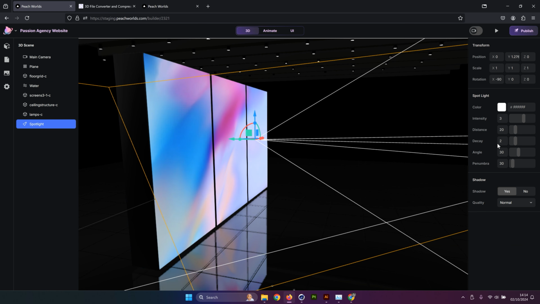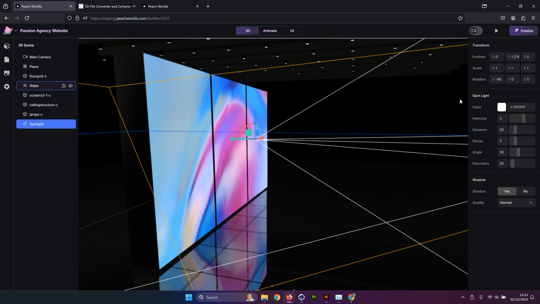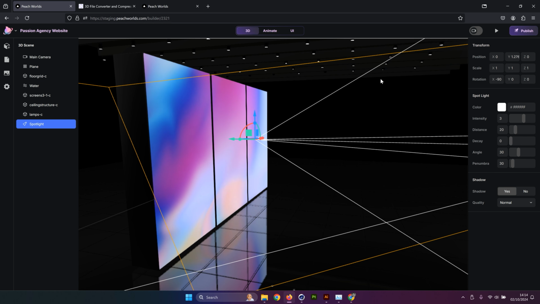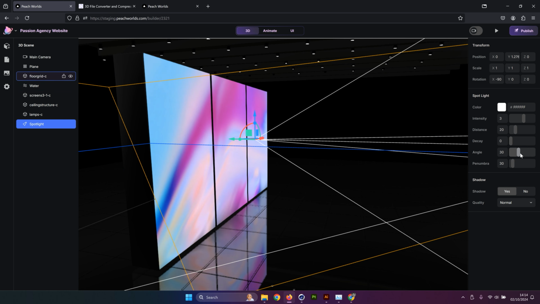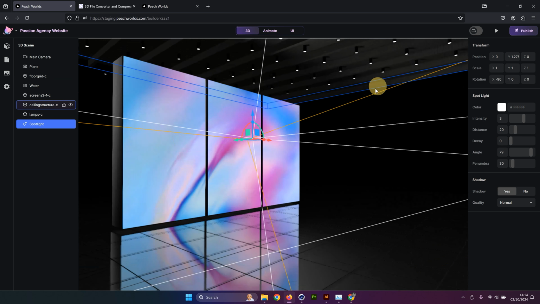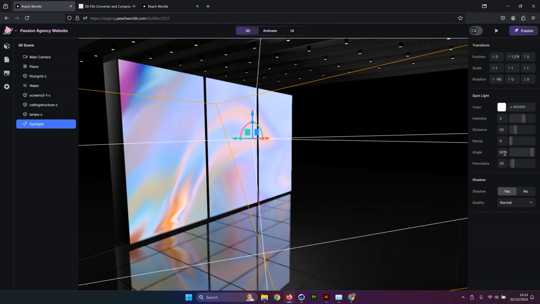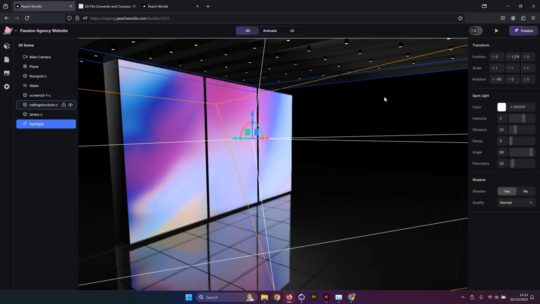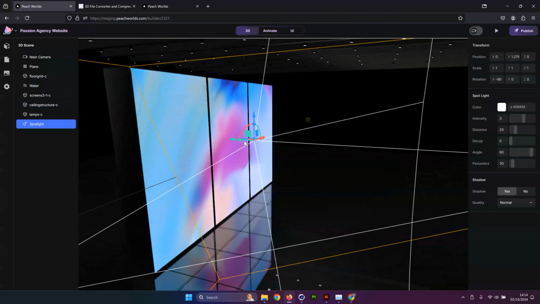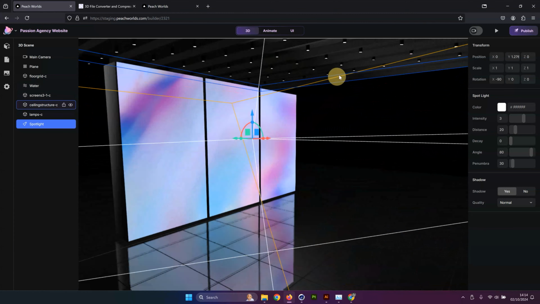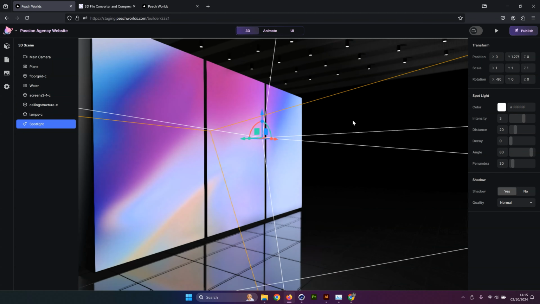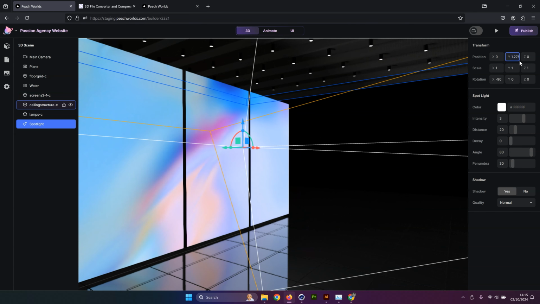You cannot really see anything because we need to change quite a few settings on the spotlight itself. First of all, we're going to reduce the decay to 0, and we're going to increase the angle of the spotlight, so the cone that you can see here with these lines is going to become larger. As soon as I change this setting to something like 80, you can see that illumination is now visible on the objects in front of the screens. This is exactly the effect that we want to achieve.